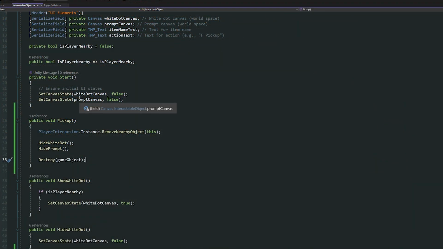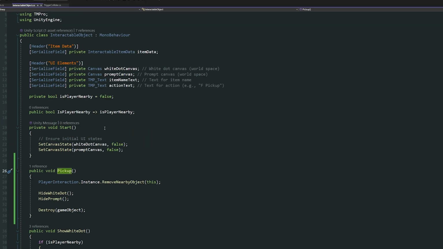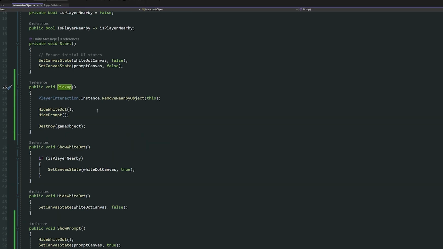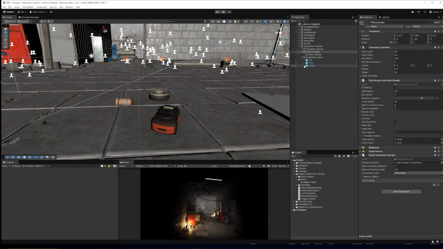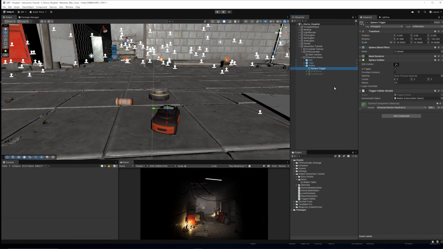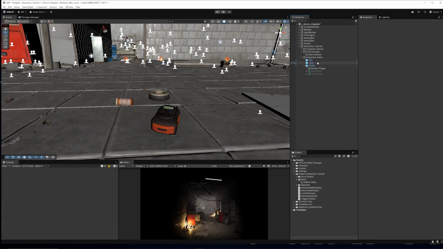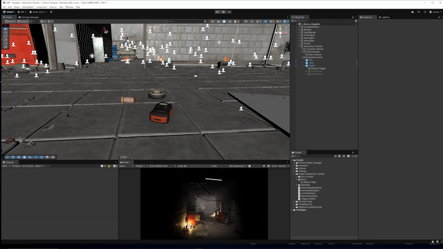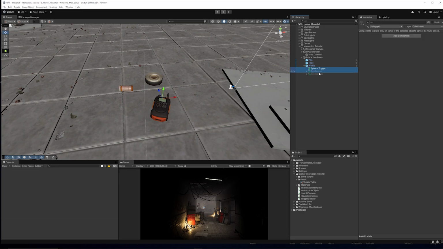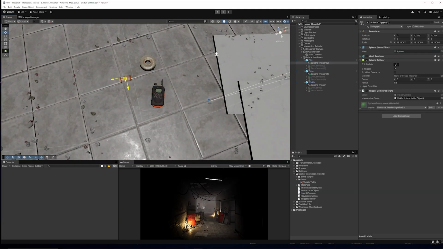As you can see in the object interaction script, you could add additional functionality to the pickup because you've got a scriptable object here, so you could add this to an inventory and add any data you need to that. And let's say we want to transfer this to other objects that might want to do the similar thing. So as you can see, I do have the tape and the pills that we might want to add this data to. So what I'm going to do is I'm just going to copy those 3 items that were specific to the walkie-talkie object. I'll just duplicate them and add them to the tape, and duplicate them and add them to the pills.